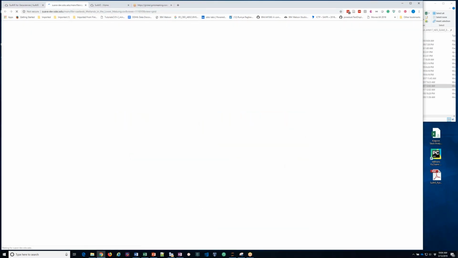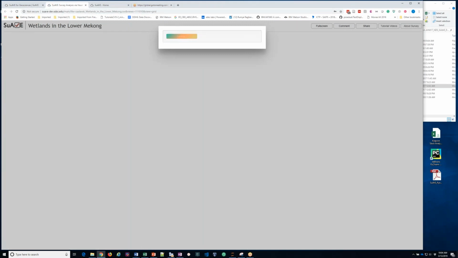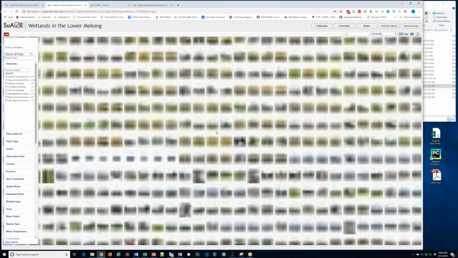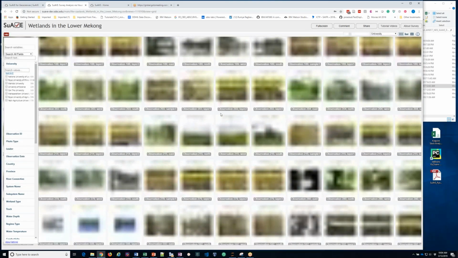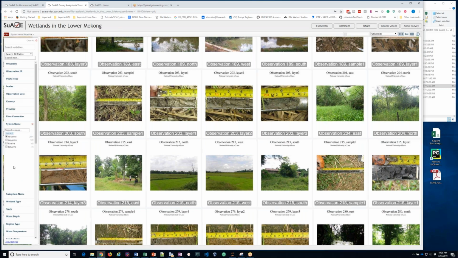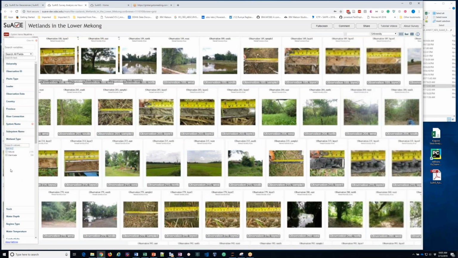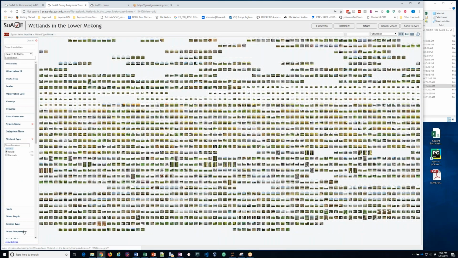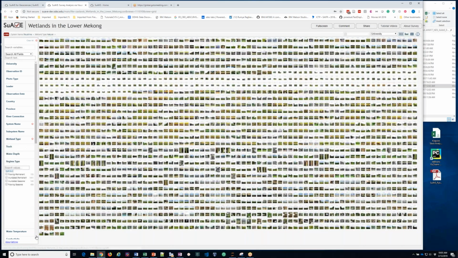So this is just the visual side, but you can get more analytical, and perhaps let's look at another application where I have a collection of soil samples collected in wetlands in Lower Mekong, and here you have a lot of information about the samples, such as you see on the left side. You can get the type of system that you're interested in. Let's say we're interested in natural wetlands, and looking at samples that happen to be in a particular range of temperatures, for example.